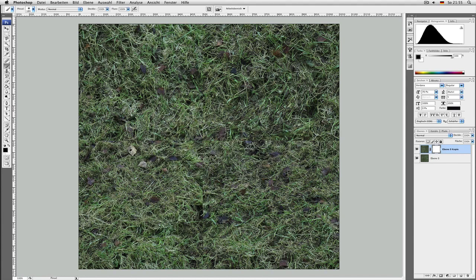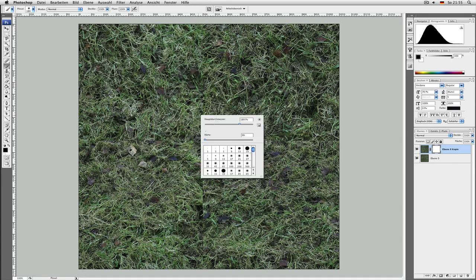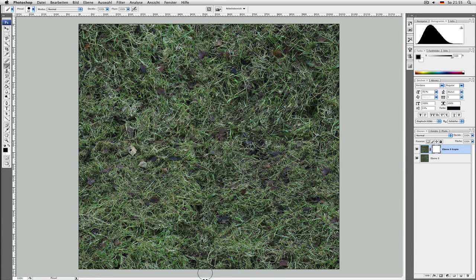And it really depends on the surface and the scale of the image, but in this case I would recommend using a little harder brush and maybe smaller, and you don't have to go really straight.